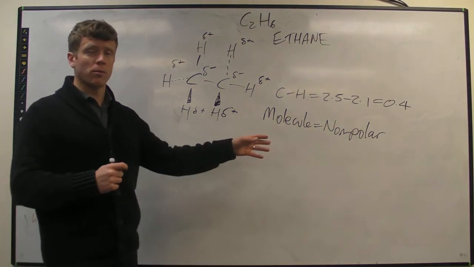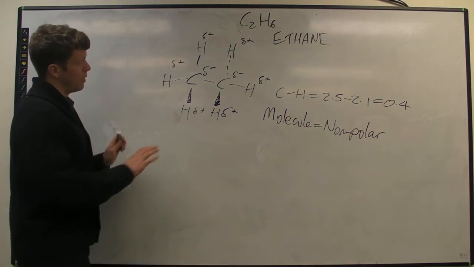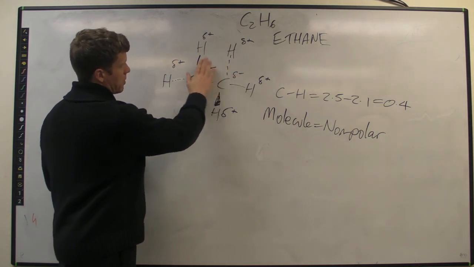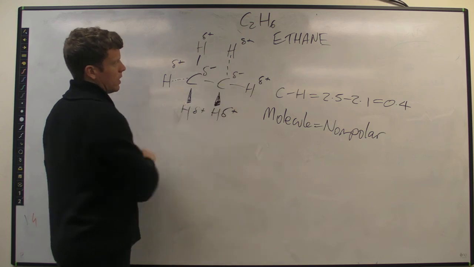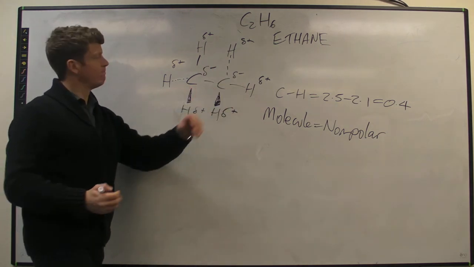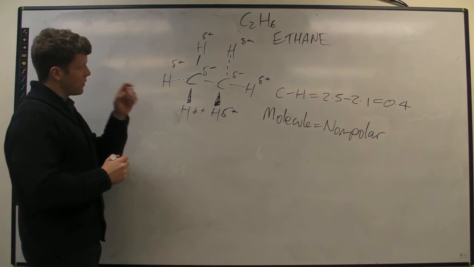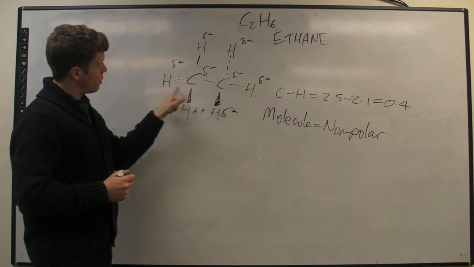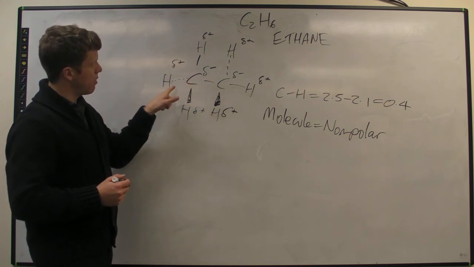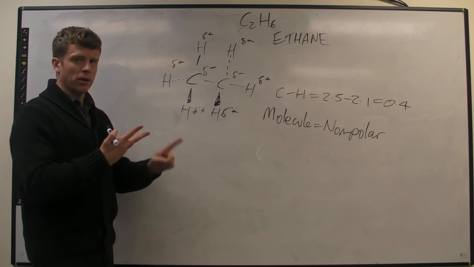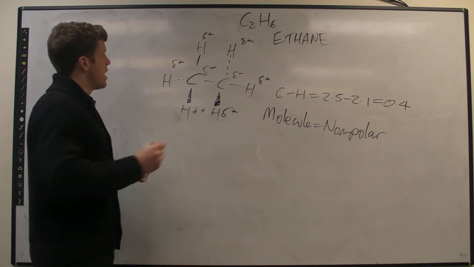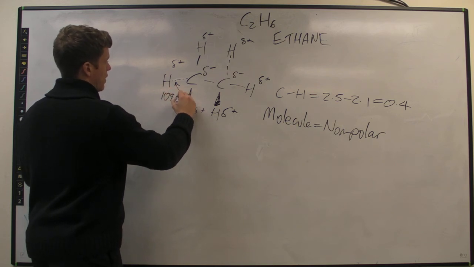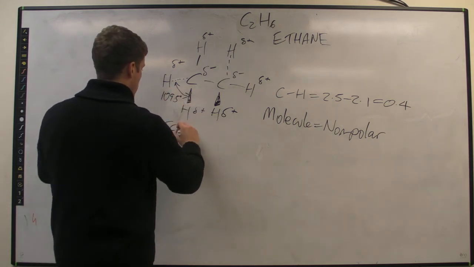What I'm going to do now, though, is talk about the shape. It's easier to look at each carbon on its own, first of all, knowing in your mind that each carbon's identical. So whatever this shape is, this one's going to be the same. There's 4 electron areas, 4 places where the electrons are. 0 lone pairs, because this is 2, 4, 6, 8 around this carbon. So 0 lone pairs, 4 bonded pairs, 4 electron areas, there's only one shape, and it's tetrahedral. So this bond angle will be 109.5 degrees. The shape is tetrahedral.